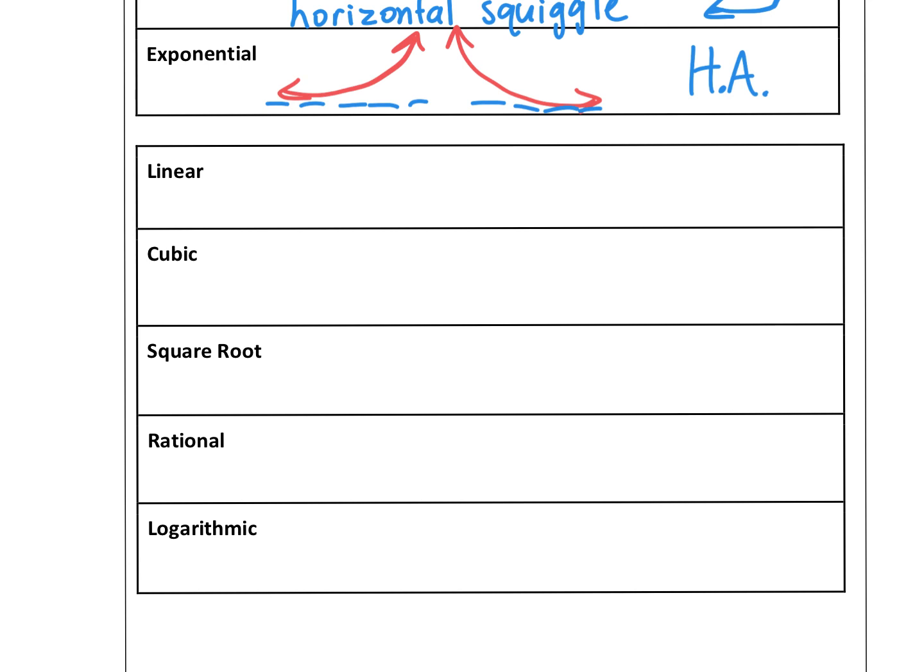No, we good? Okay. Next up, we have linear. We've been talking about these since like 8th grade or maybe 7th grade. Okay? What are these? Yeah, just a line, a straight line, okay? But it's going to have some slope to it. So whether it's positive or negative, it doesn't really matter. But it is going to be a straight line, a little bit of slope, or a lot of it.